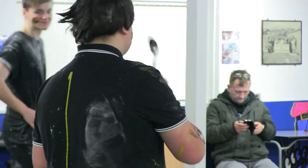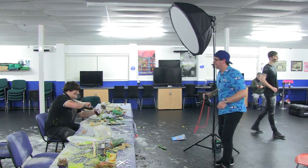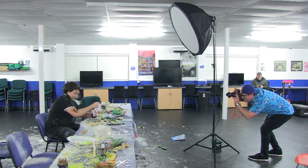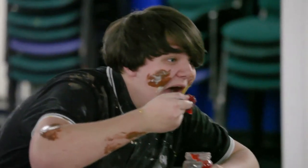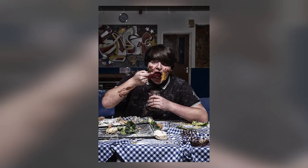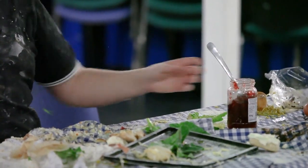Somebody needs to do the spaghetti like this as well. All right, you want to sit in that chair there. And so for this, basically, get a spoonful and be like, not eat it, but just about to eat it. And look in at me. One, two, three, go, get in there. Beautiful. All right, who's next?